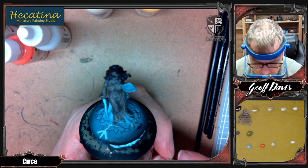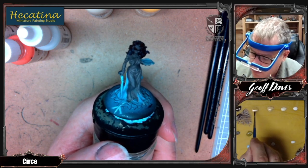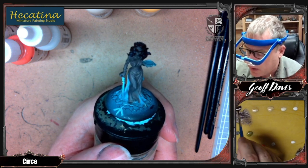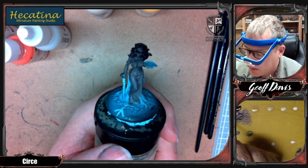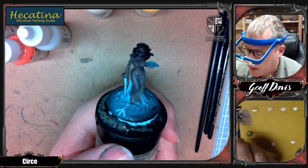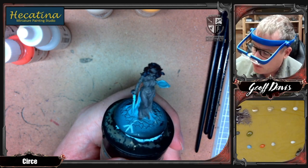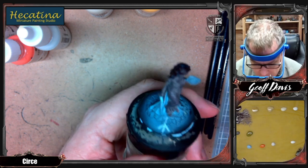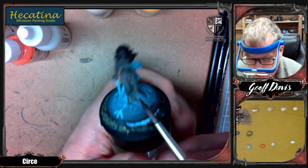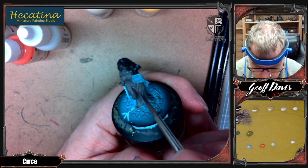Okay. So then the next thing I want to do is I'm going to mix basically more of this in with the gold shadow. Make a darker mix. And then I'm going to paint slightly deeper shadows in a number of places on the figure. So the first place I want to do that, this leg, okay, the light being on that side, the inside of this leg is going to be a cast shadow. So the whole inside of that leg is going to be this dark color.